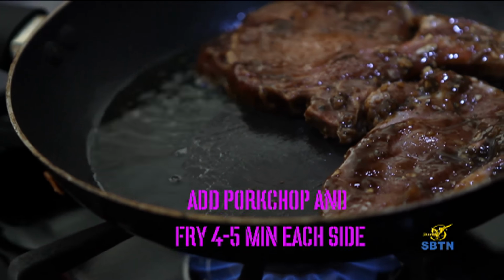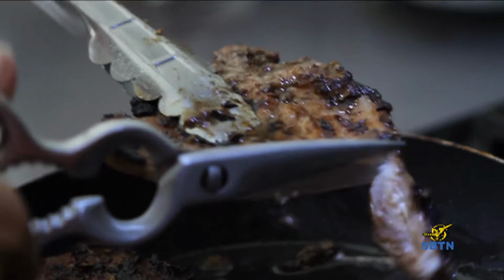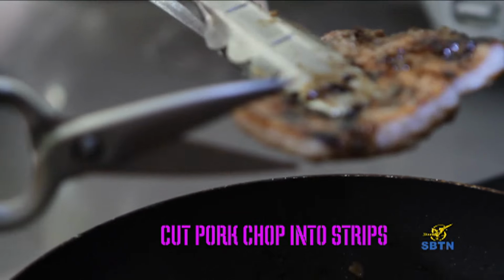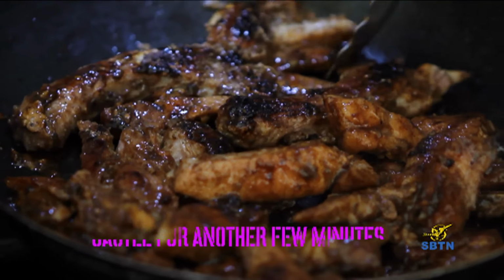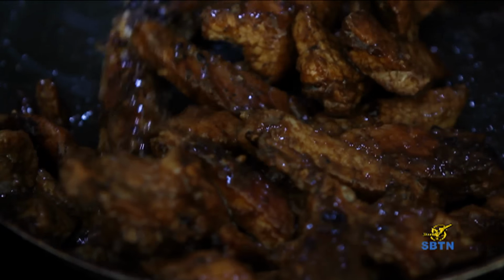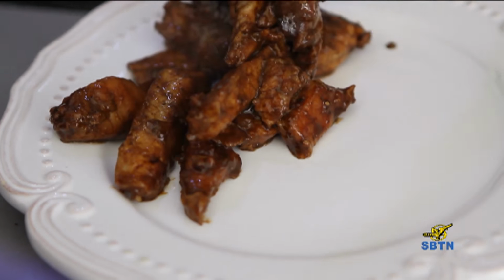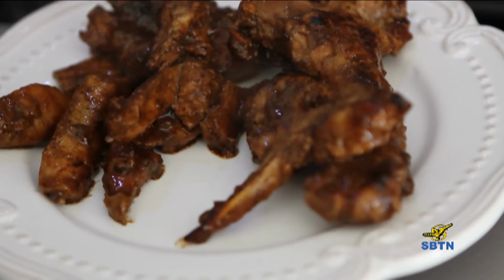At this point, actually, I like to cut it. So what I like is, because the marinade is so gooey with all the goodness of the garlic and the shallots, when you cut it up like this, it becomes a sauce for it. And then it caramelizes into such a nice color. Okay, and that's it. And turn off the heat. And this is what you're left with. And there you have it.